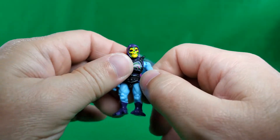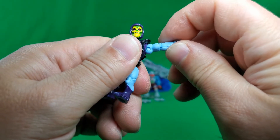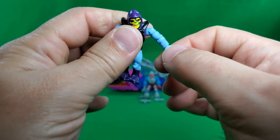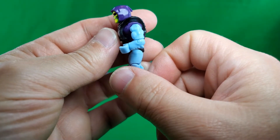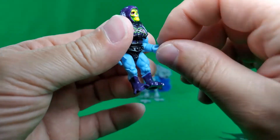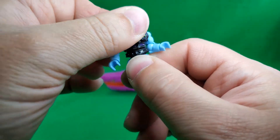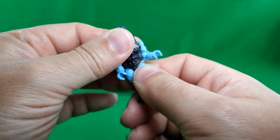Waggle, waggle. At the shoulder, spins around 360 degrees. Comes up that far without popping out. At the elbow, it's on a hinge and swivel, gives you about 90 degrees, and of course it will swivel 360 degrees. At the wrist, another 360 degree rotation. At the waist, about that much. You can twist around that much. If you unlock it a bit — there's a peg in the hips that comes up into the torso — if you loosen that up a little bit, it will probably do a full 360.